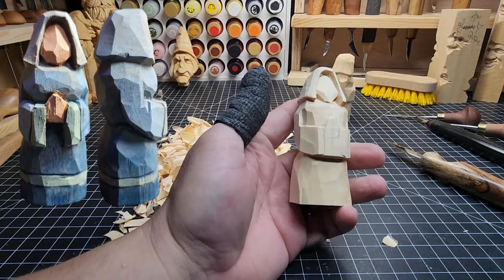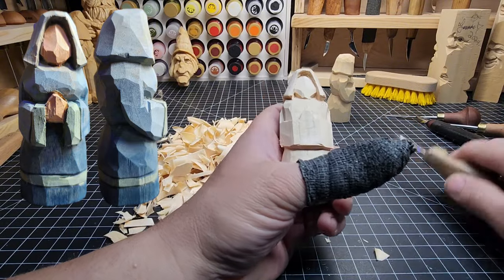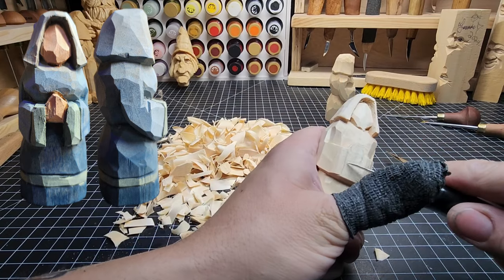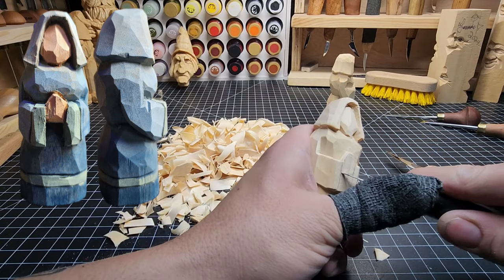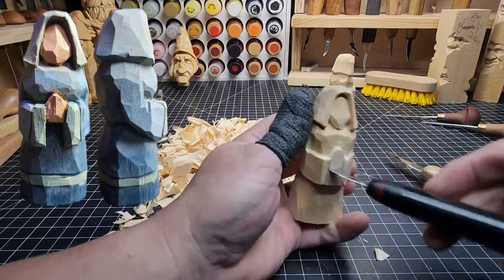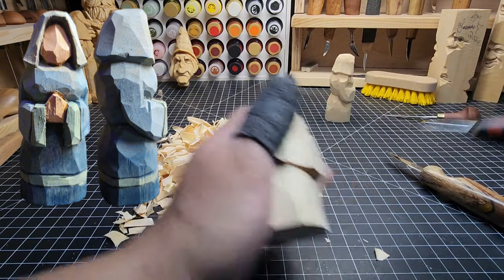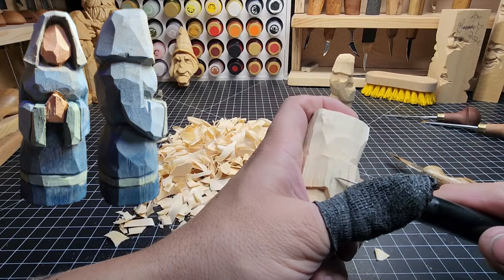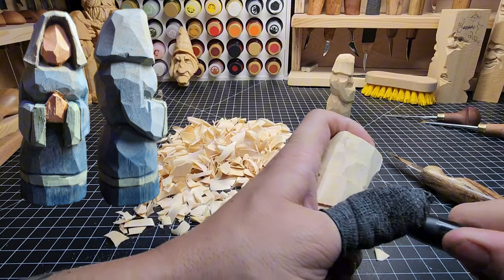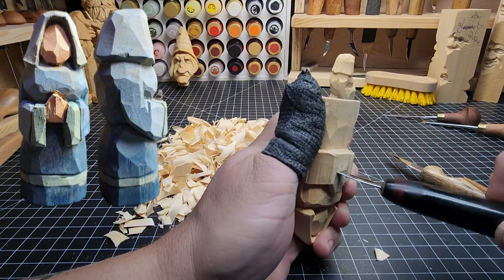Now, we need to do something similar in the front because we need to take out the section underneath the hands here. And we're going to do that with a cut at the base of the palms. Okay, and I'm just going to push in real hard, like so. You see? Like that. And the same thing from the other direction. Push in right where the hands meet the robe. Rock it in if I need to get it kind of deep, right?